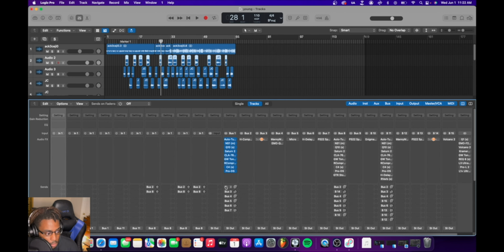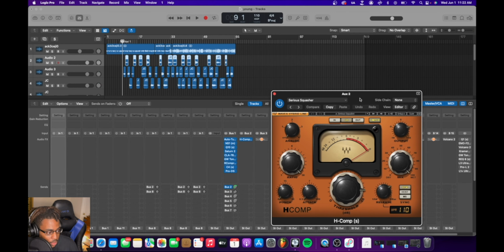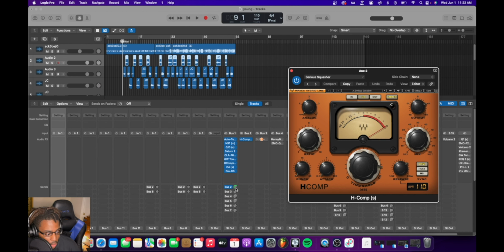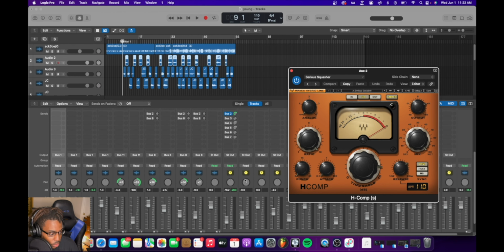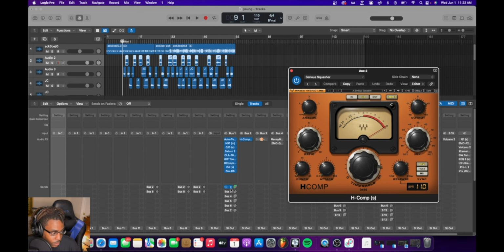Next up, we have our parallel compression, and I'm using H-Comp. So I'm going to go ahead and play it with it on and with it off. What I do is, on my buses, I turn them all the way up at 0 here on the bottom, and then I control it down here. So even though it's turned all the way up on the bus, it's not at 100% seriously. So I'll play it with it off first, and then with it on.